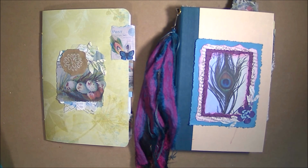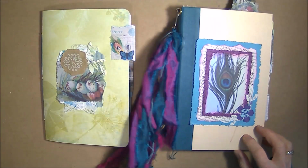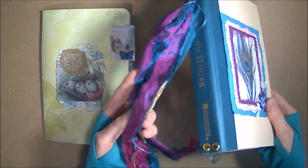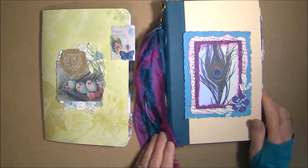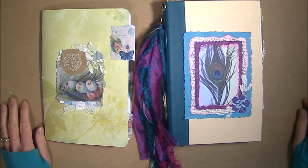So the first thing we had to do was pick out some trash to make our tassel, our cover, and our ephemera holder. So my tassel is made out of a scarf, my garment, which was a scarf. The cover is made out of a book, and I left the book intact. And my ephemera holder, I used maps. So taking those off my list of 24 items I could use for my kit, I had other ones, and you'll see which items I picked from those.